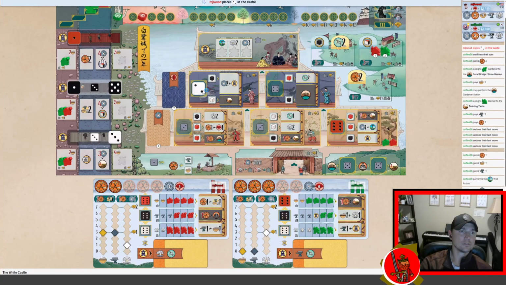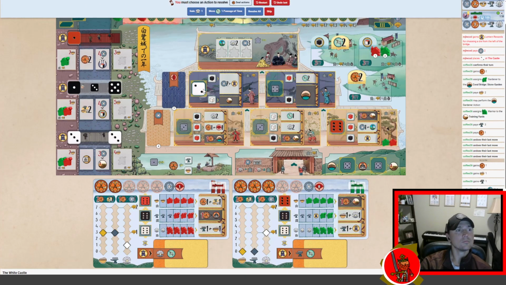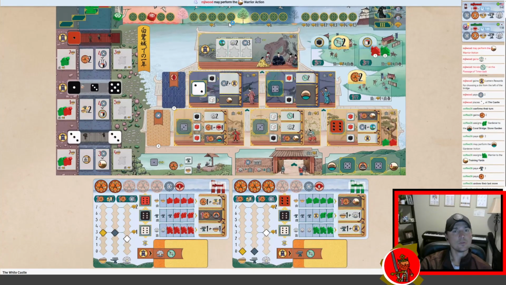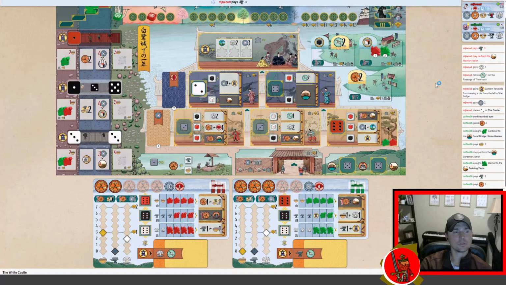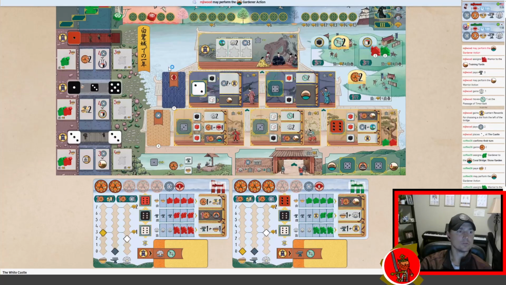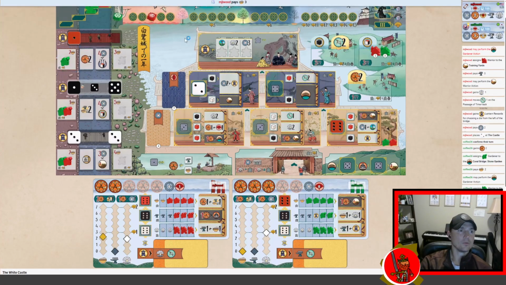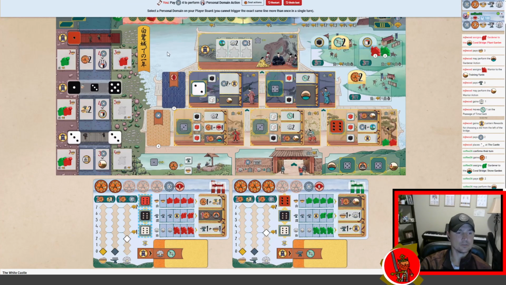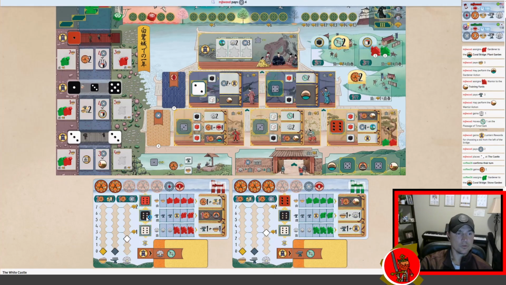I'll do this. We'll gain the pearl. We'll activate the warrior action. We'll take this one. We'll put the thing there. We're gonna have a Damio seal. Actually, no. Why would I do the seal? Let's take this. We'll do a gardener action. We're gonna do this one for lots of points. We're gonna pay 4 coins to do a personal domain action. We're gonna do this one.